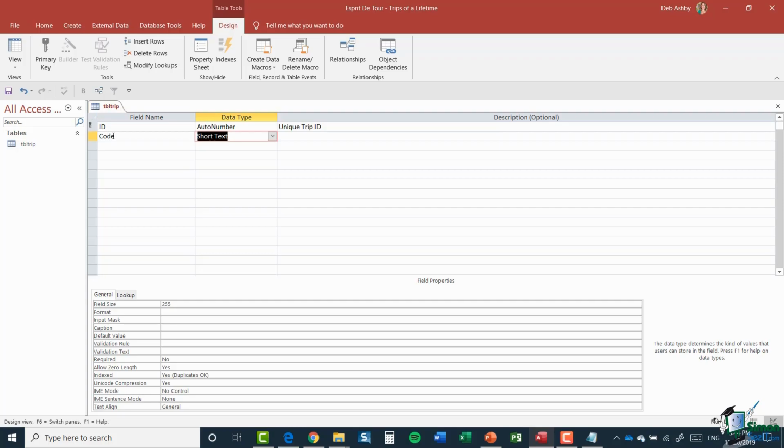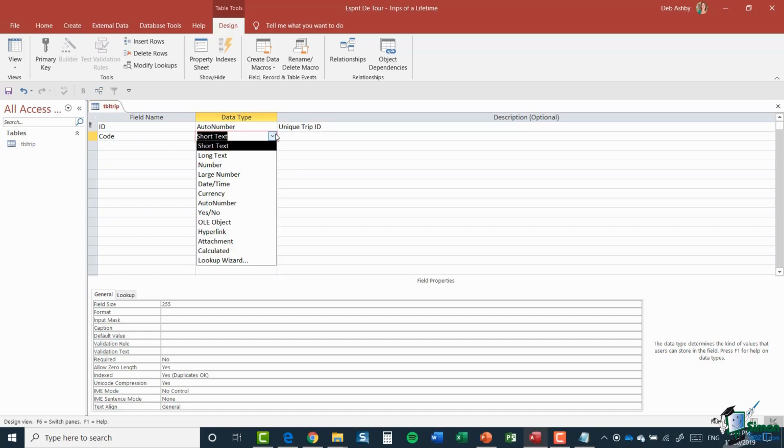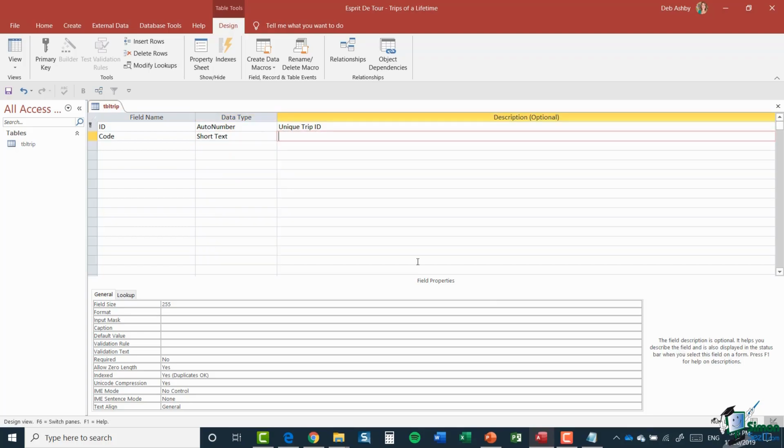Now the default data type is short text. And you'll see that there are many different data types that we can work with. And we're going to go through some of these as we move through the course. Now in description, I'm just going to type in 3-character trip code.